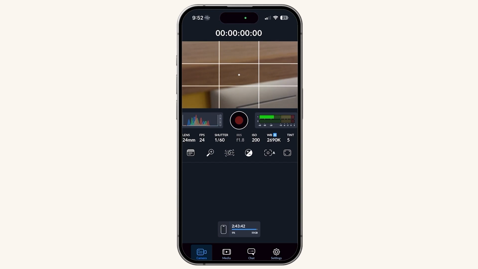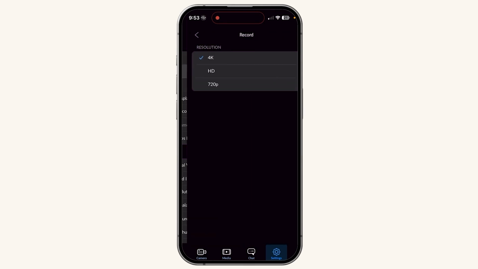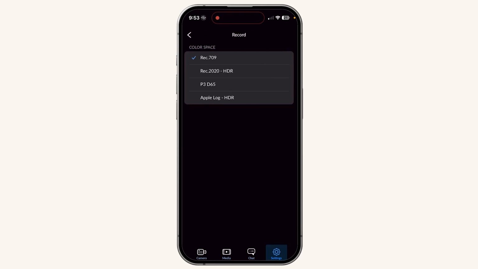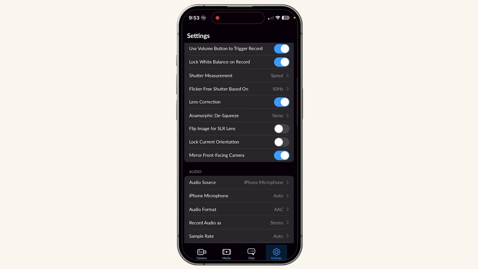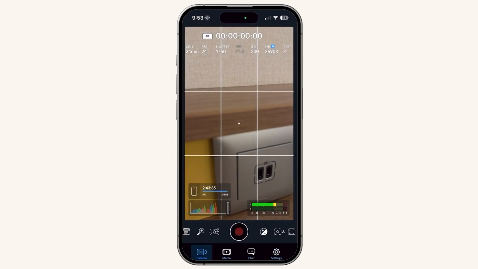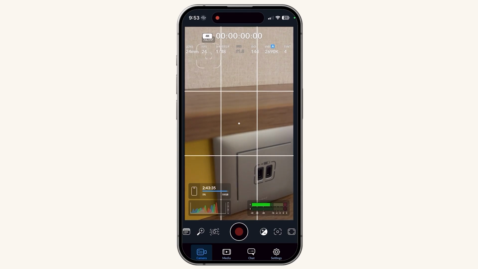The next app I want to show you is the Blackmagic Cam. So when you come into the app, the default actually is this horizontal traditional film ratio. So you want to go into the settings and enable vertical video first. And you can also set your resolution. You could play with these various things here and go through the settings, but there's a lot that you could set up. Similarly, it allows you a lot of custom functions. For example, you can change the shutter speed, you can change the ISO, the frames per second, what type of lens you're using, etc., etc.